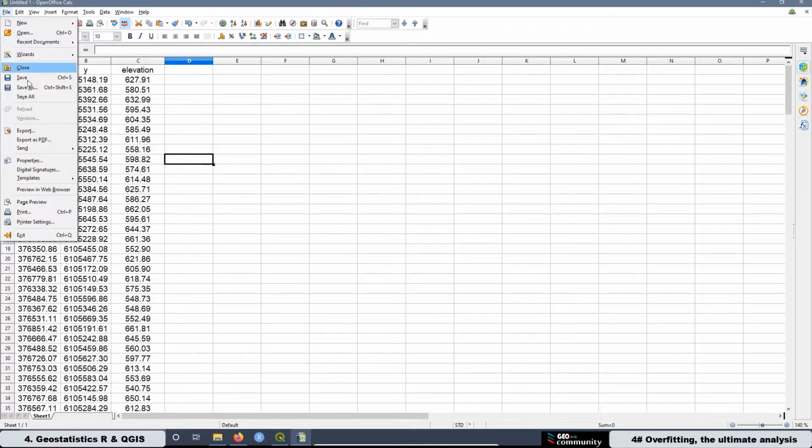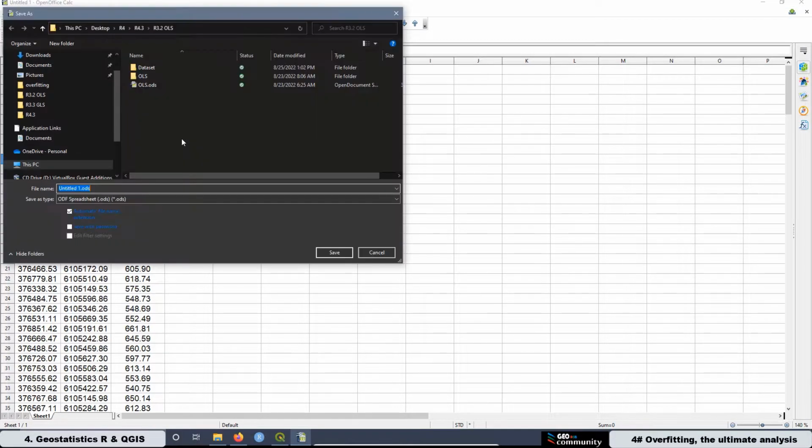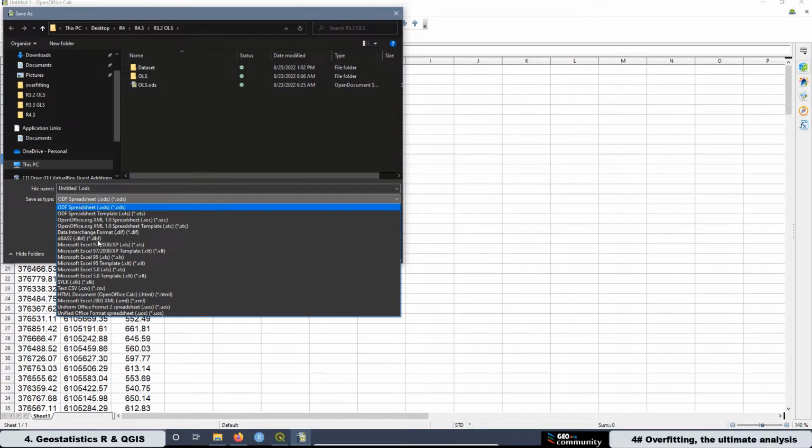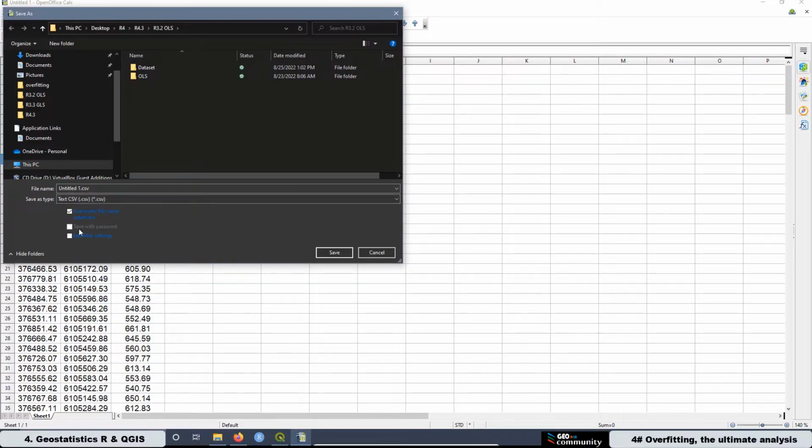Now we can save this data set. File, save as. We want the format CSV. We are going to save at the data set over here, not this one, sorry, number 3, overfitting, data set, samples, final.